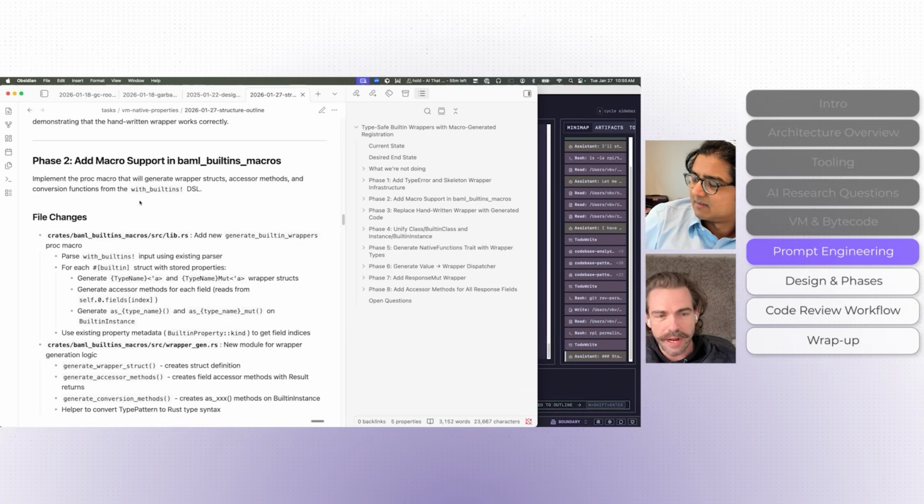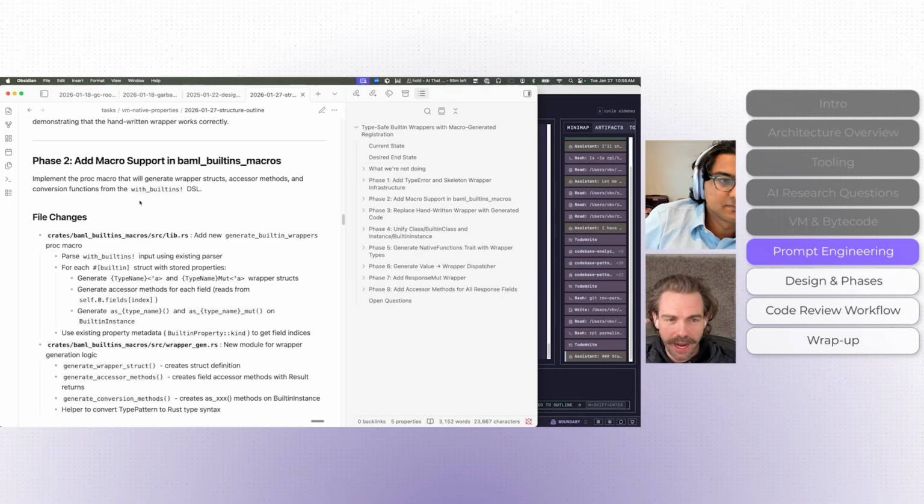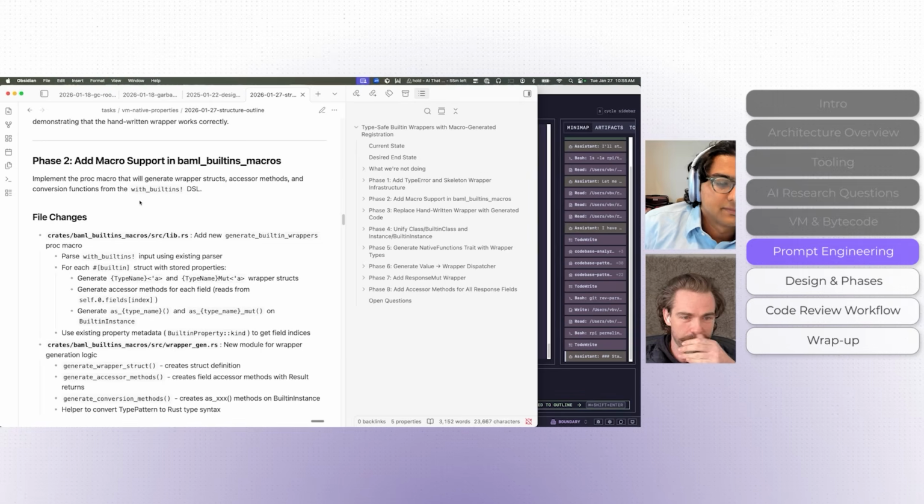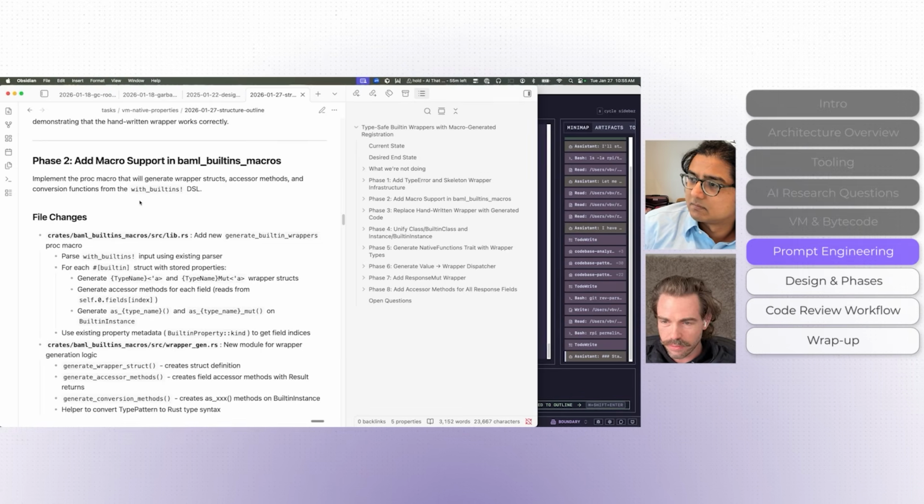So this structure outline is much more high level and concise. This is the document we use for mental alignment on our team. And what we recommend to our users is to share this around, share the design discussion around. These are tighter, and it's all about human leverage, right? Don't make humans read any more markdown than they have to, just like you don't want to make a pull request that is a pain in the ass to review.